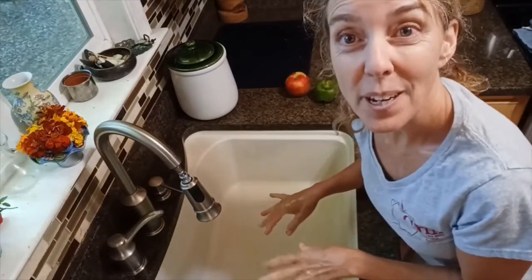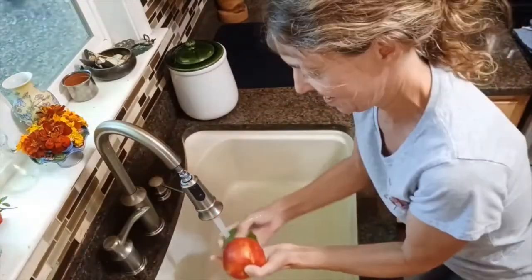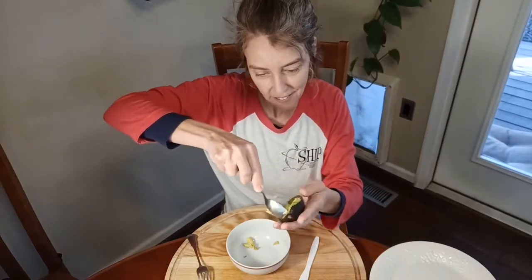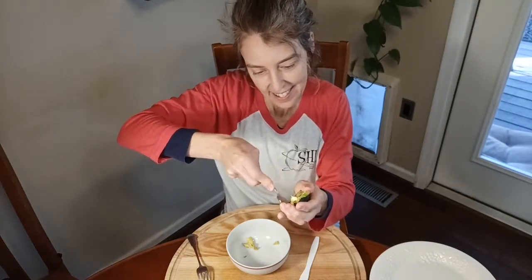The second thing we have to do is wash our fruits and vegetables. Let's start by cutting open our avocado — your avocado is ready when it feels just a little squishy, especially on the stem end. Kind of squish it; if it's really hard then you have to wait until it ripens. Now you can scoop the pit out with a spoon and put the avocado into a bowl. Take your spoon and scoop the avocado right out of its peel.